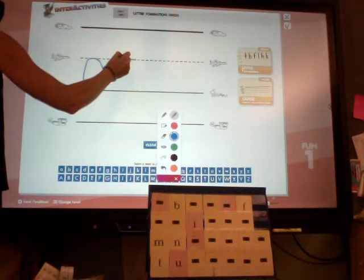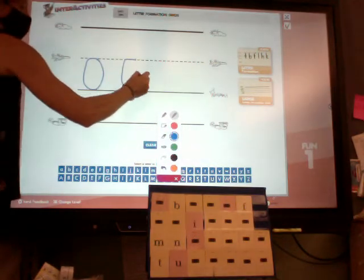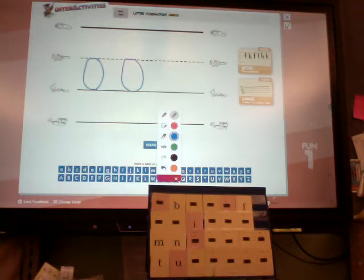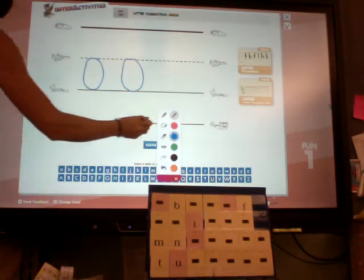Beautiful. Doing it again. On the plane line. Go back on the plane line a little bit. Go down to the grass line. Back up to the plane line. O, octopus.